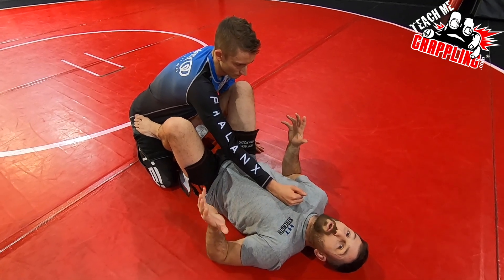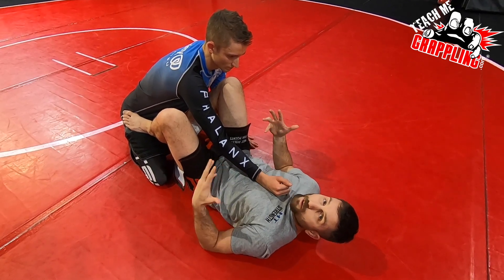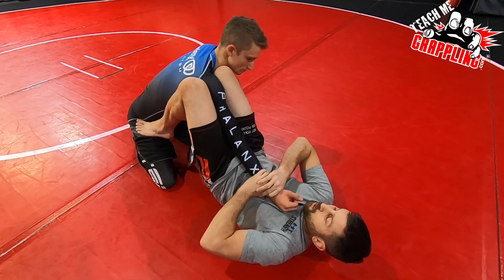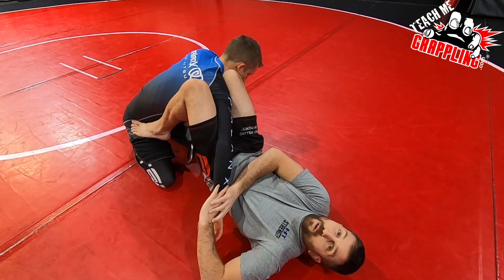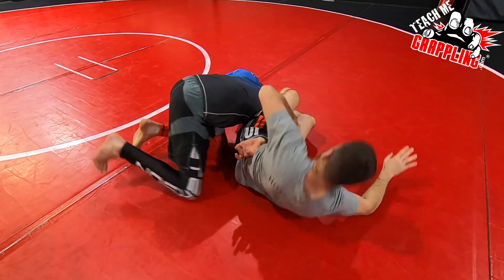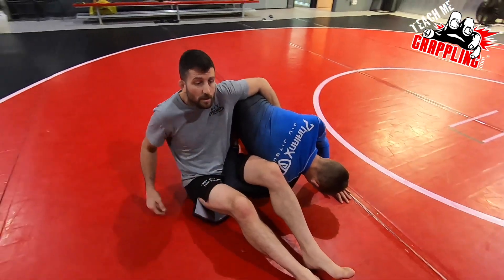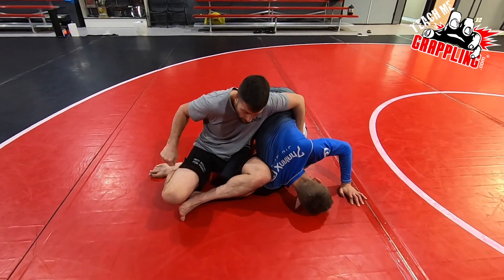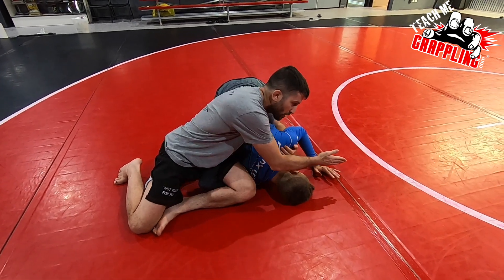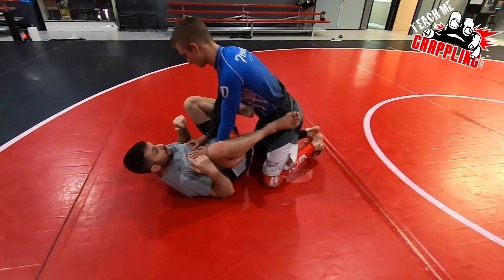Now, the typical rollout which almost always happens — if you catch a guy who doesn't know what you're doing and he's caught by surprise, maybe you'll just tap him out. But if they have any sense and they've been training for a while, usually what will happen with this baseball bat grip is you'll start to go like this and he'll roll his elbow. Once he does that, you already have one foot on the hip — just go ahead and force in that omoplata, then sit on that. That puts us right here in a basic omoplata. You guys should all know how to do this. Once I'm here, I fold my leg, I get on my left hip, elevate my butt, cup under his shoulder, lock here, 45-degree angle coming up, trying to place my knee on the mat. Sometimes you break your opponent down, sometimes not. Pretty easy move.